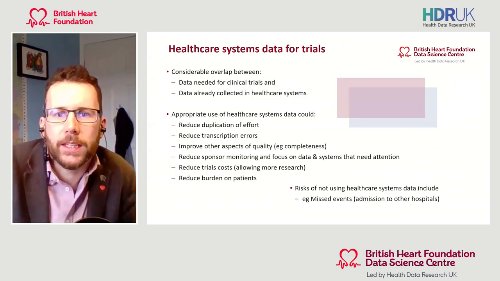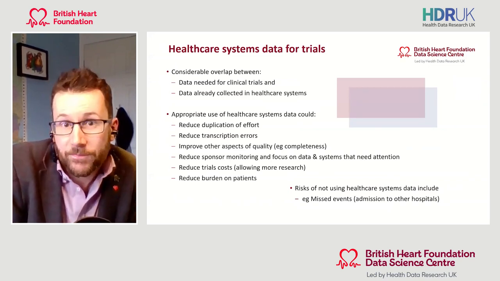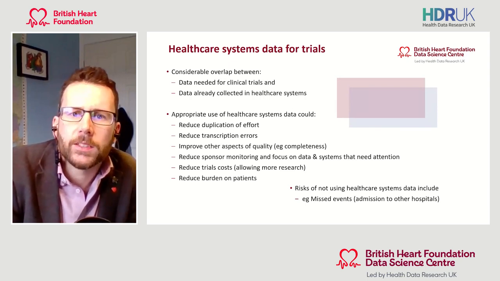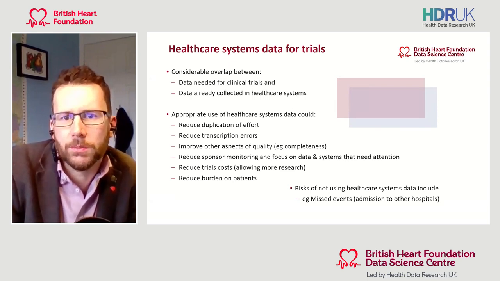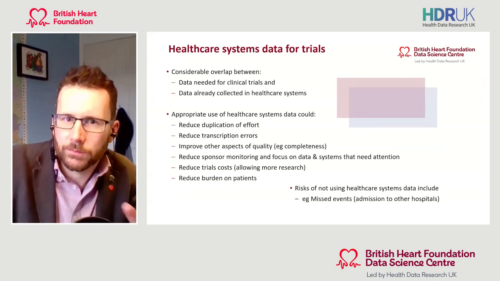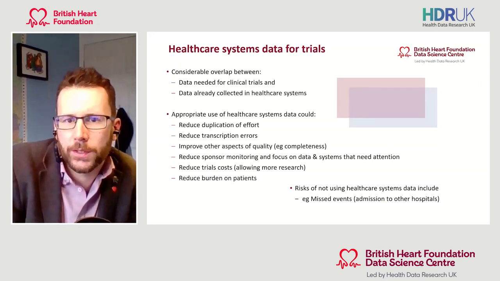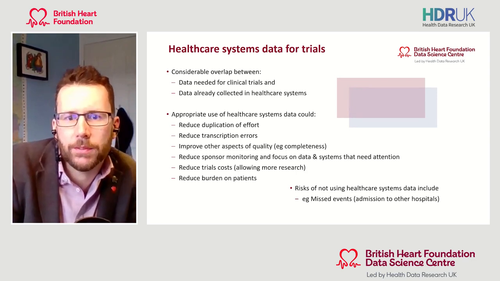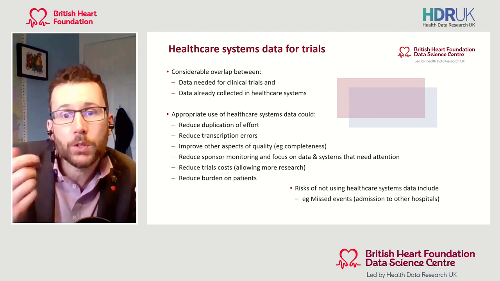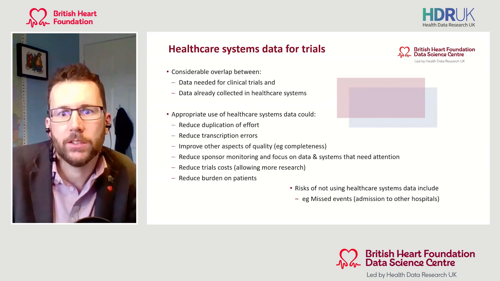Now, let's talk about healthcare systems. There's considerable overlap between the data that we need for clinical trials and the data that's already collected in healthcare systems datasets, those national datasets or collated registries. It makes sense that there would be that overlap, but at the moment, we take an approach of pulling the data from different places. So appropriate use of healthcare systems data could reduce that duplication of effort, could reduce simple transcription errors at one end or the other, could improve other aspects of quality, like the completeness of data if you can get the data in a timely enough way.